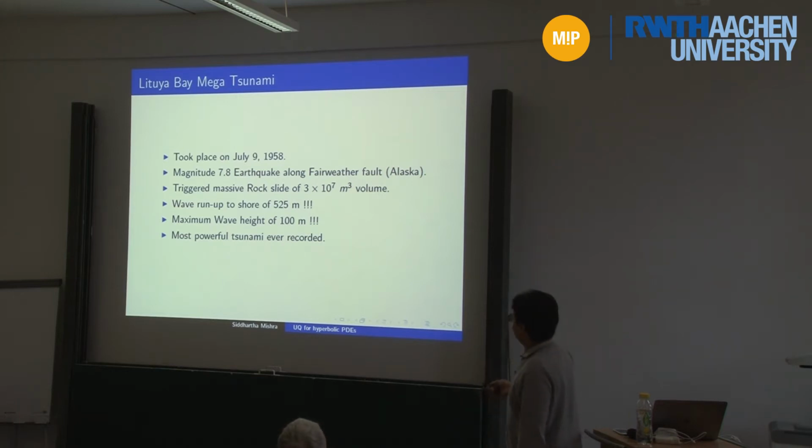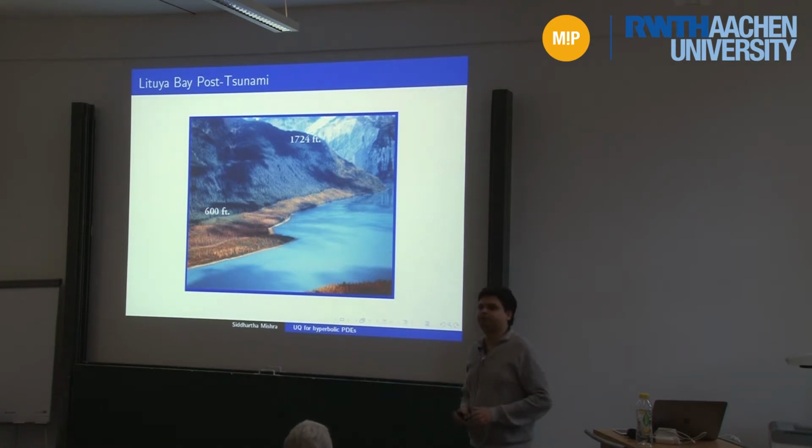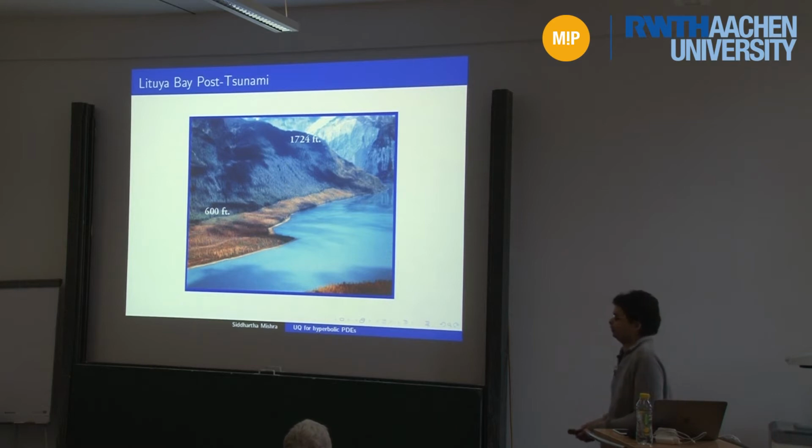And why do we know about this? This is a picture taken after the tsunami, I think a few days after. And you can see that up here, the entire mountainside is flattened, right? All the trees here are flattened all the way up to about 525 meters, 1724 feet. A lot of run-up here, but this was truly a gigantic, momentous tsunami. And in the business of tsunami simulation, it's a benchmark test problem, considered quite challenging to be able to simulate this tsunami.